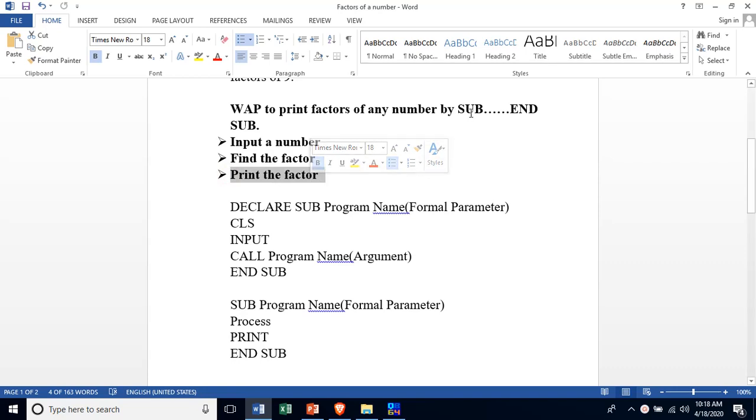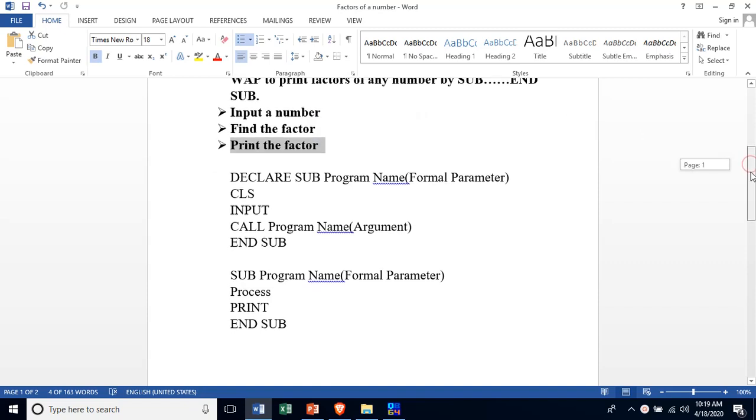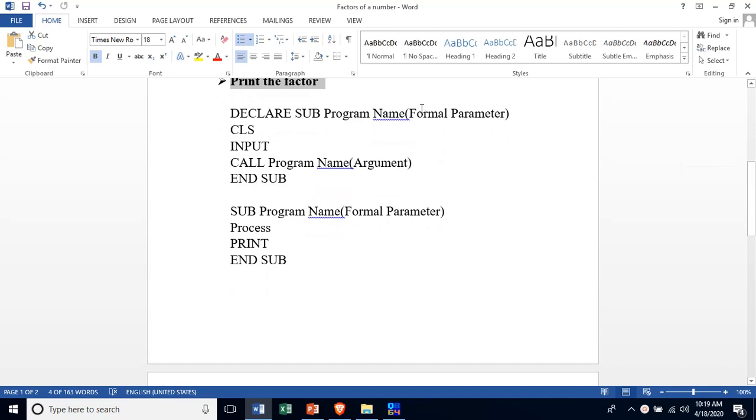If we are asked to do the program using SUB procedure, firstly declare SUB. Now we have to write the program name here, and I am using the same program name, that is SHY. In the formal parameter we have to enter a single number, so I am writing n.